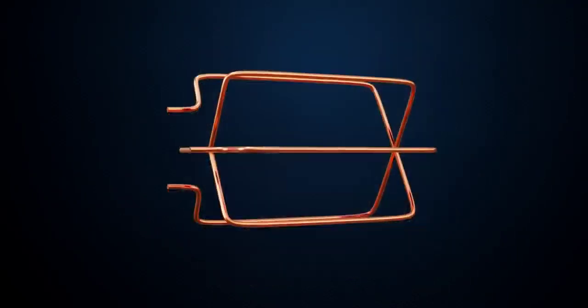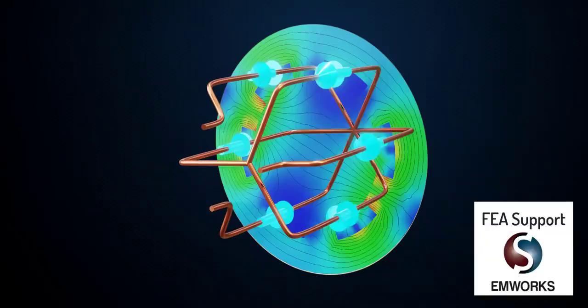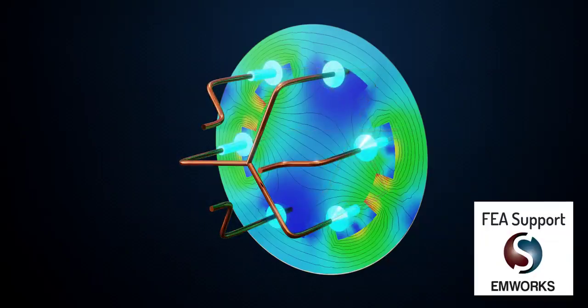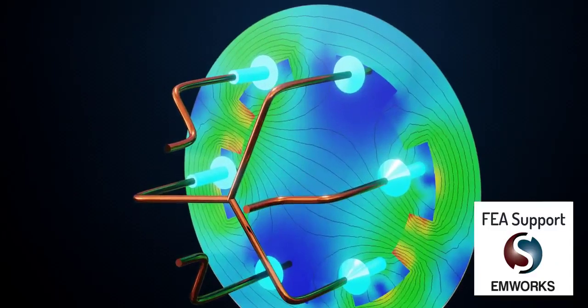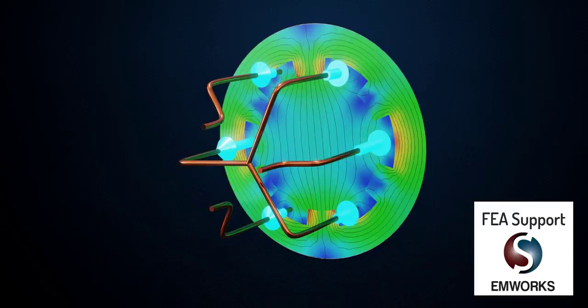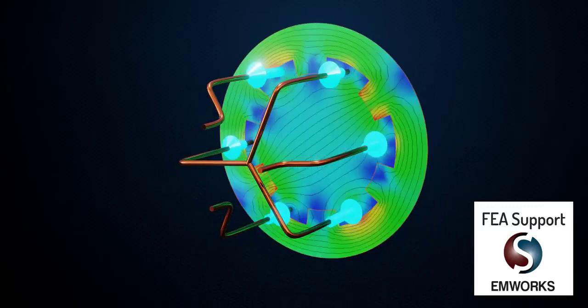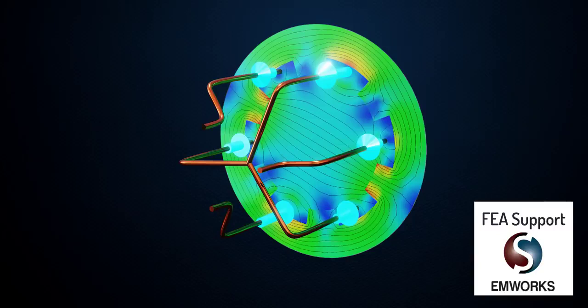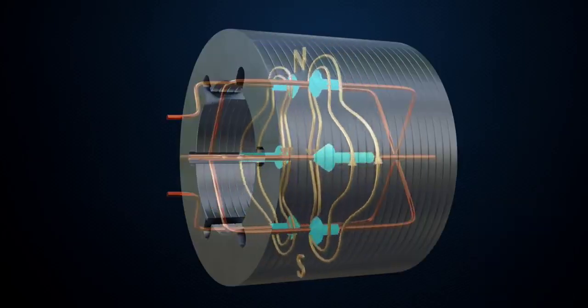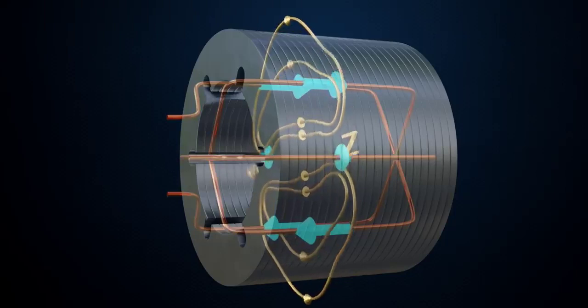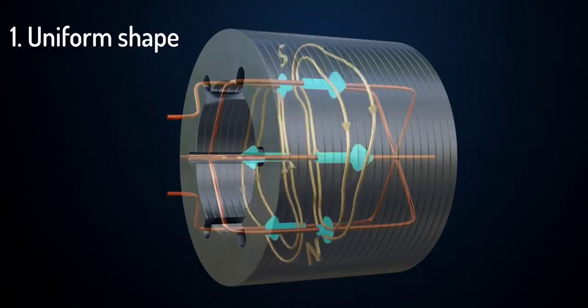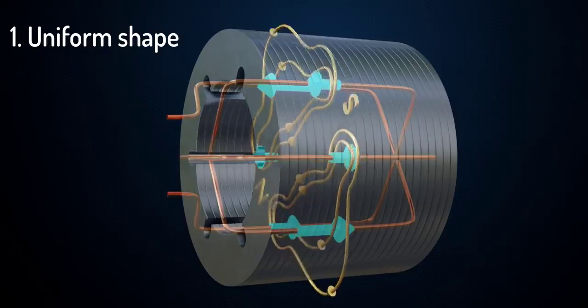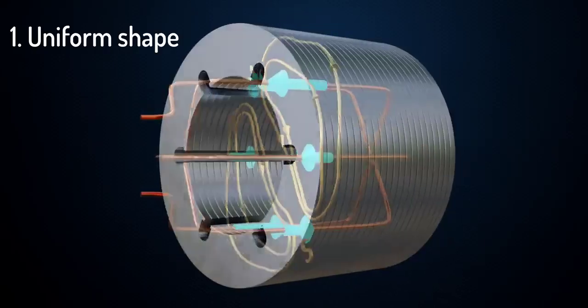To check the quality of the RMF, we have to rely on FEA results produced with the help of EMWorks 2D software by SolidWorks. You can see that this RMF has two poles, but the central flux lines are not radial to the rotor. You can also see that during the rotation of the RMF, the shape is not consistent. This non-uniformity arises because of the huge gap between adjacent conductors. So, to achieve the first criterion, a more uniform shape during the rotation, we have to increase the number of conductors adjacent to each other.